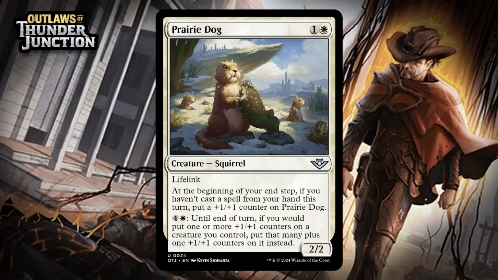Next up, it's Prairie Dog, which for 1 generic into white is a 2/2 squirrel at uncommon. It's got lifelink, and at the beginning of your end step, if you haven't cast a spell from your hand this turn, you put a +1/+1 counter on it, and you can pay 4 generic into white, and until end of turn, if you would put 1 or more +1/+1 counters on a creature you control, put that many +1/+1 counters on it instead.